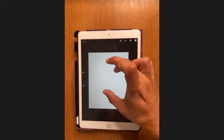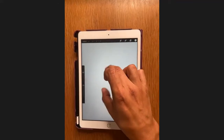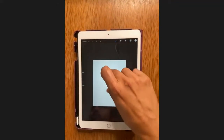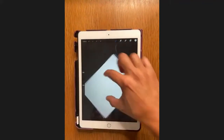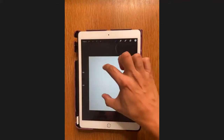Okay, so everyone should be at this screen. If you're not at this screen, let me know. So the basics is with your fingers, you can zoom in by pinching and then stretching outward, or the opposite, out to in, to zoom out. You can also do two fingers and turn your canvas however you would like. We're going to do a portrait image today. So we want to keep it up and down.